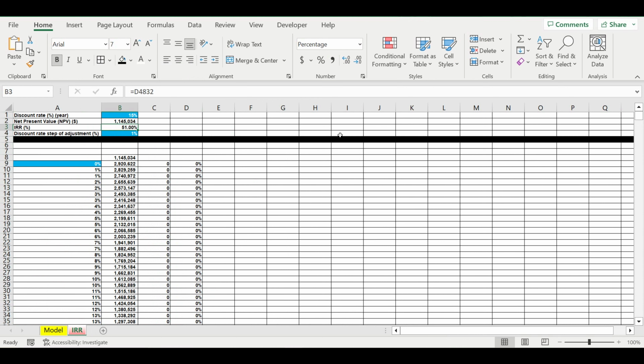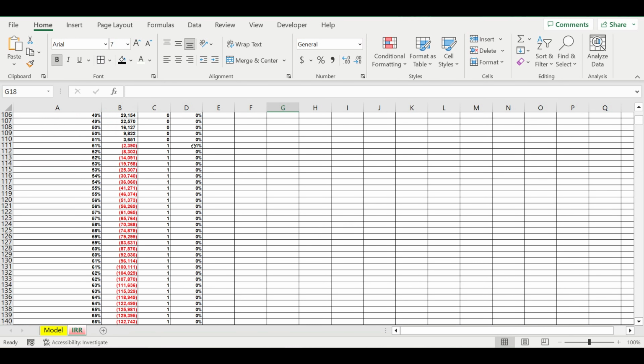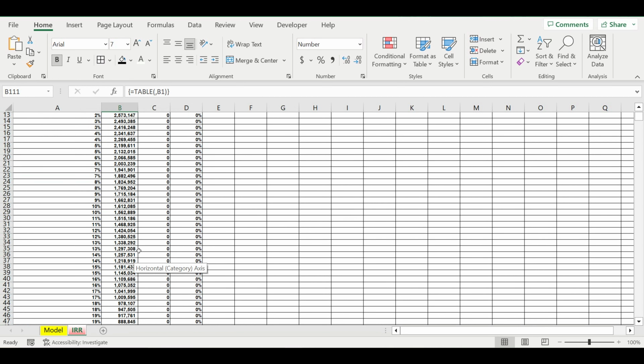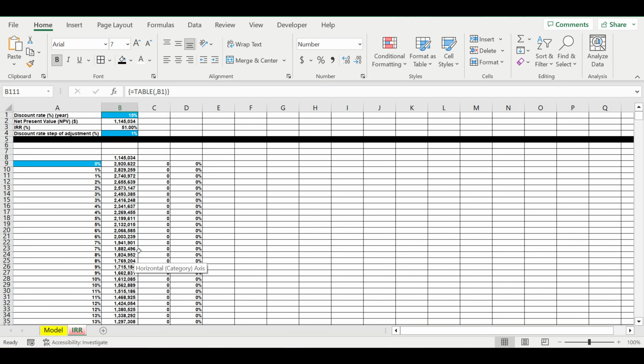So we can go here and see the moment when net present value goes from positive to negative. And what is valuable: you can use this way of calculating internal rate of return for different types of businesses which have multi-investment stages, seasonality, different types of financing, any.